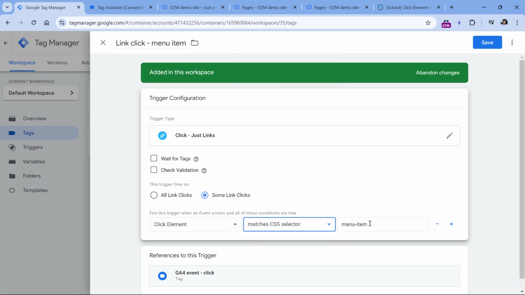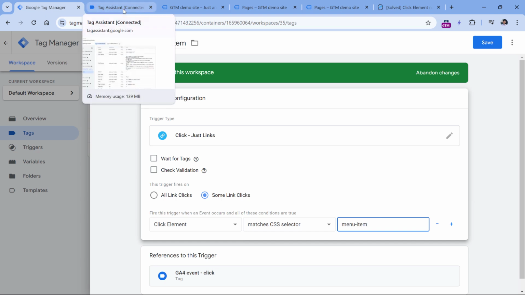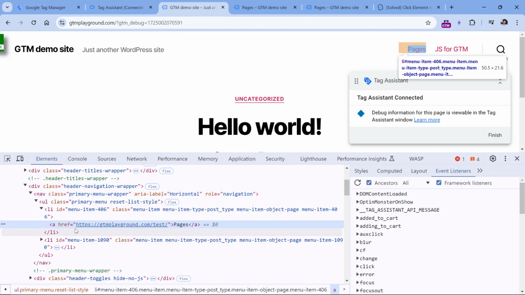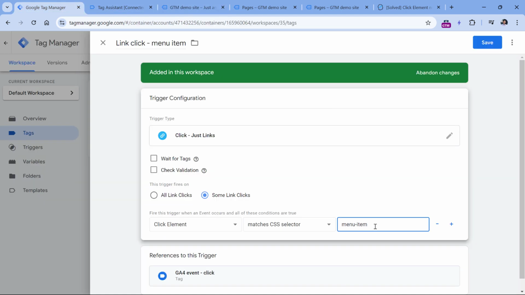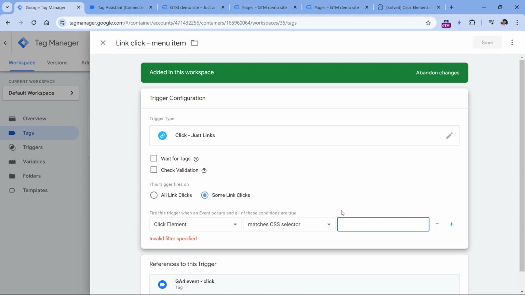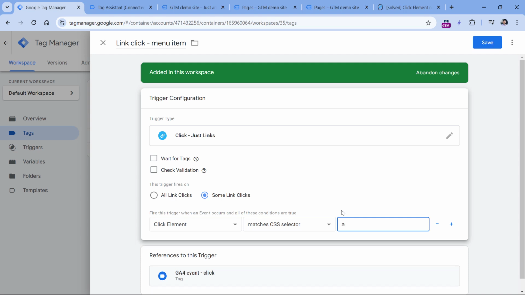And if you switch to this, it will still not work because this value right here does not follow the syntax of CSS selectors. So if I want to track all link clicks, or in other words, clicks on A elements, and those elements are direct children of the element with the class menu item, here's what the CSS selector will look like. I want to track A elements, which are links, and those elements must be direct children, so that's the symbol, of another element that has the class menu item.